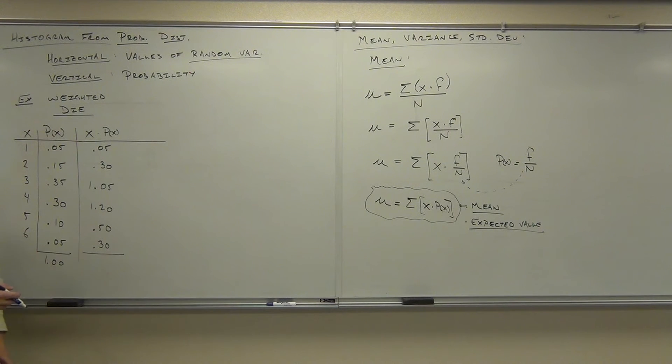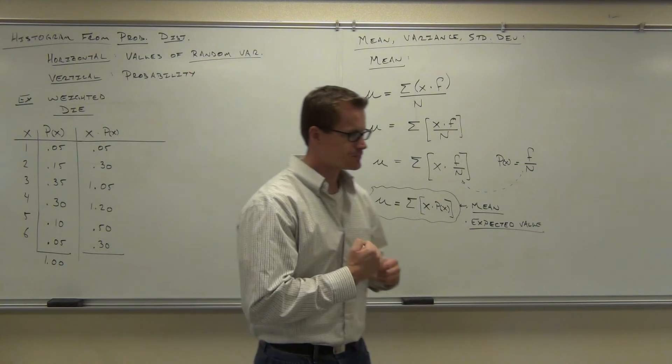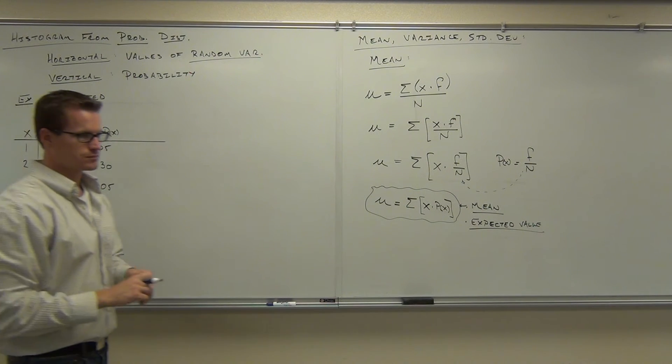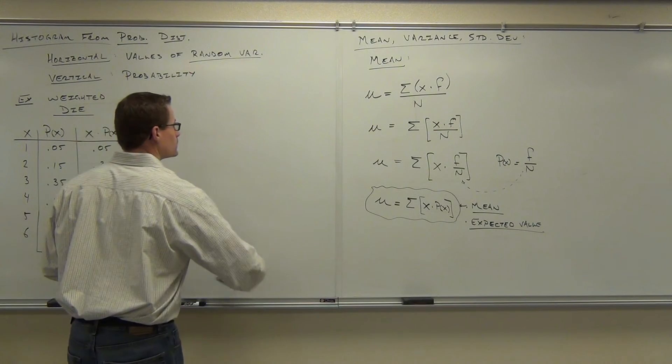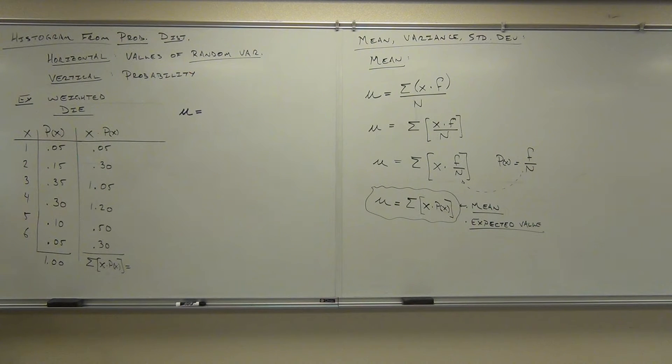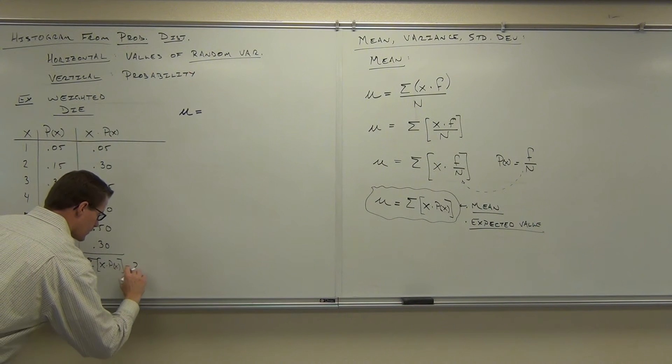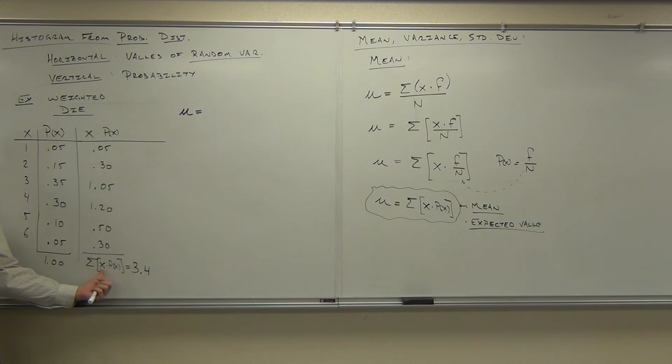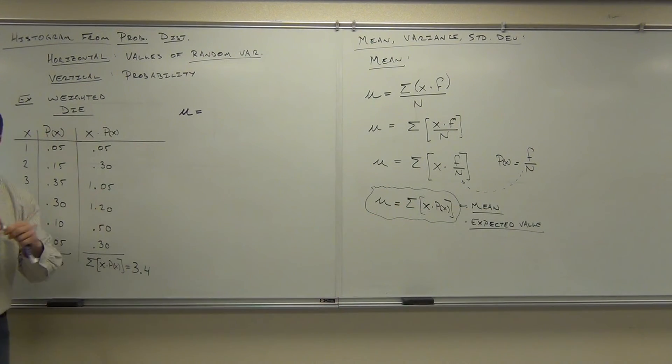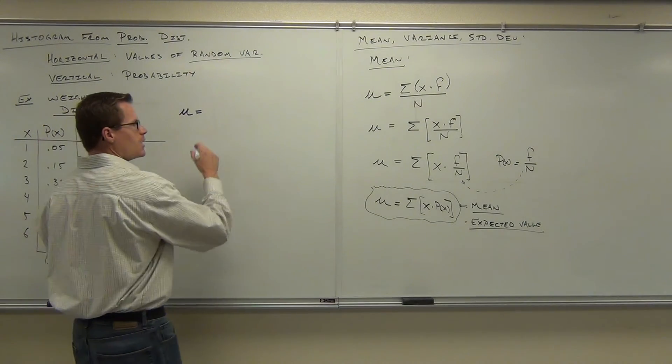If we add all these things up, that's going to give us our mean. So the next thing you've got to do, add those. Do that for me on your own. Add those real quick. So this would give you the sum of x times p of x. 3.4? Well, that's actually kind of painless because as soon as we're done with this—x times p of x, we add them all together. That is your mean. So our mean is, what's our mean here? No extra work, no other dividing. We already took care of the dividing.